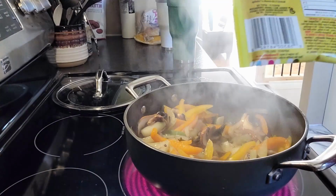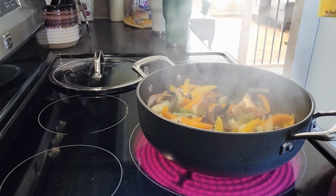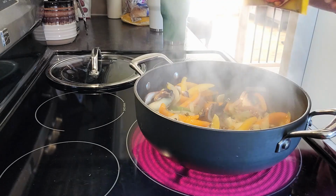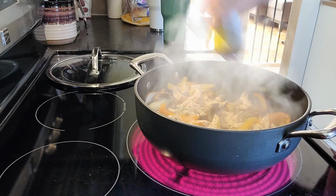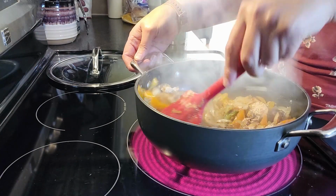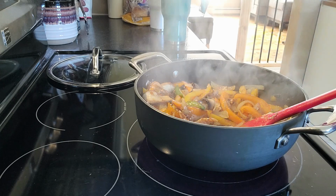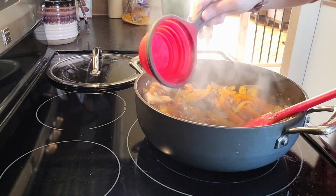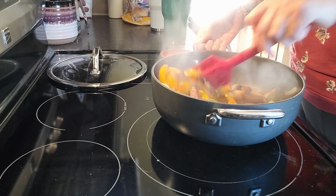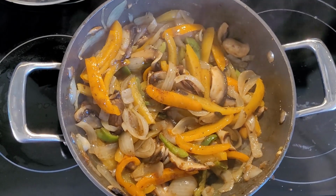I'm going to add my fajita mix. I'm doing a bit of a cheat, it's just a spice mix. There is a little bit of oil in it, but not very much. I'm just going to stir that in. I'm just going to add a little tiny bit more water to let that incorporate a bit better. So here is the finished product.